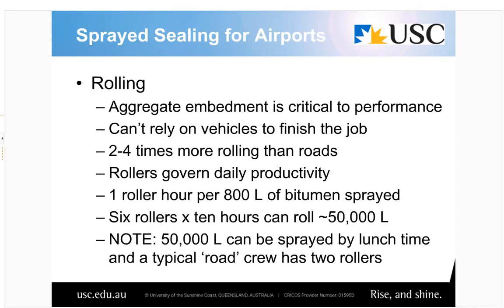The hardest thing to dry out is the sand. So if you're doing a sand emulsion treatment, if your sand's even a little bit wet, it'll just clag up and it won't come out of those tippers. And then you're in big strife because you just physically can't get it out of the trucks.